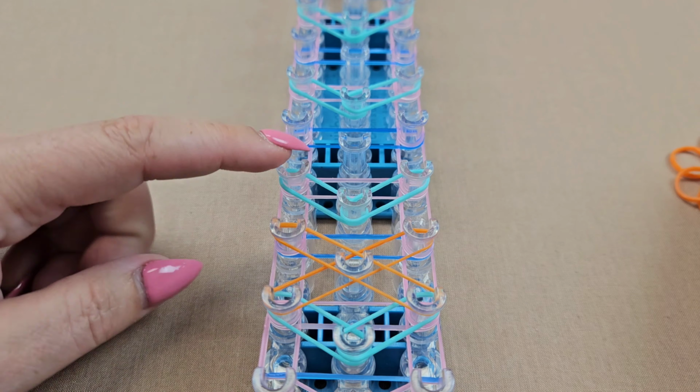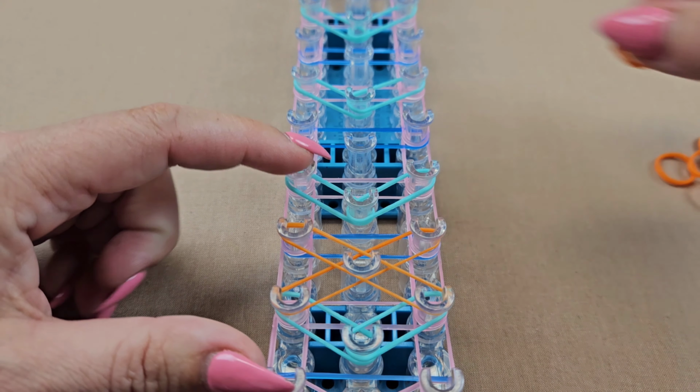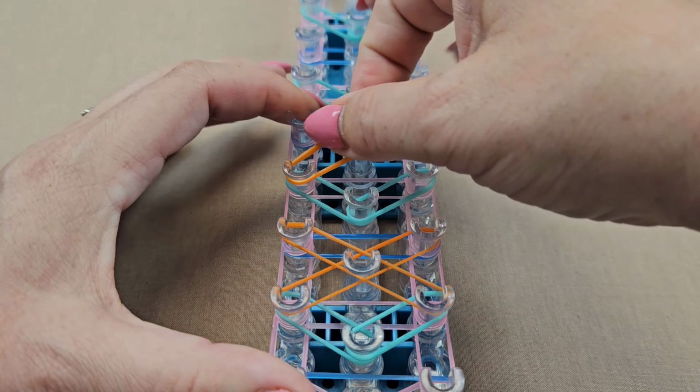So we're just going to literally come up to the next pin on the left where there is no orange, and that's where our next one will start. And then we will do a long diagonal stretch to the right and cross it back. Come up to the next pin that doesn't have that color you're using right now, and that's where our next one will start. We're going to do this all the way down the loom.